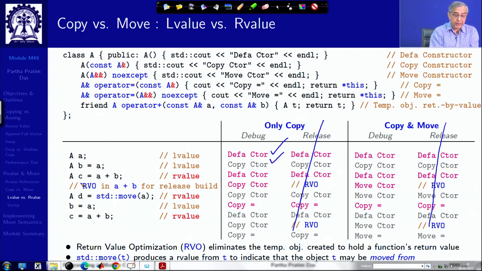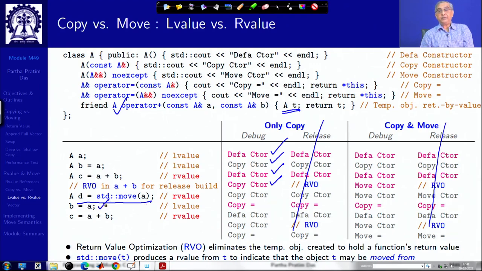A plus B assigned to C. So, what will happen? First, this operator will be called. So, a T will be created and then it will be copied.